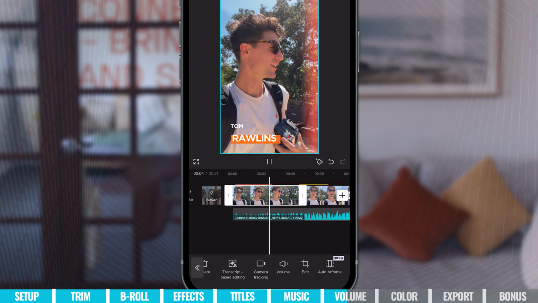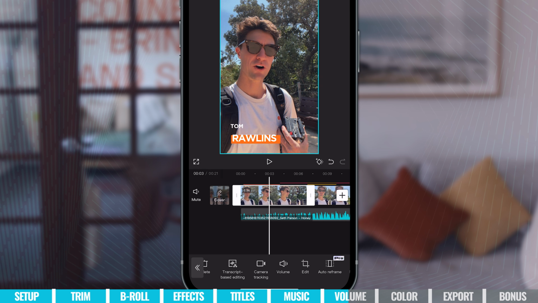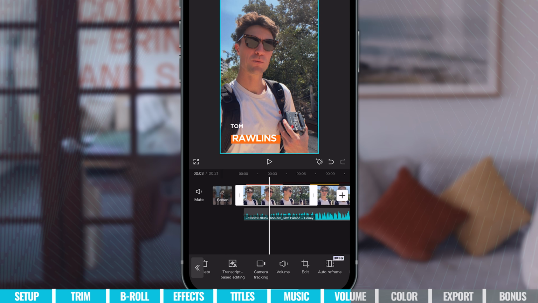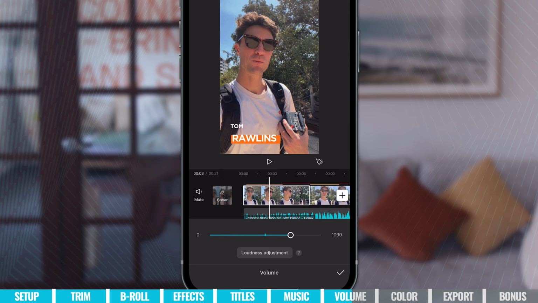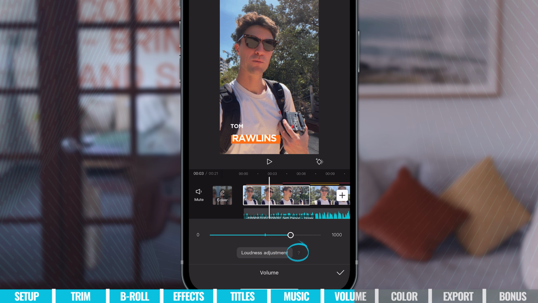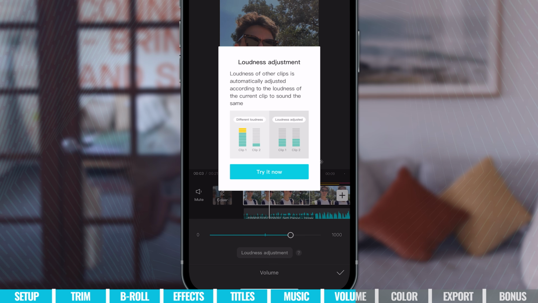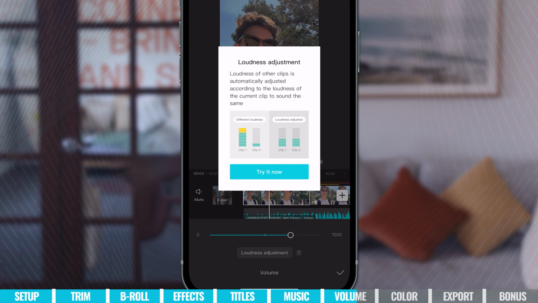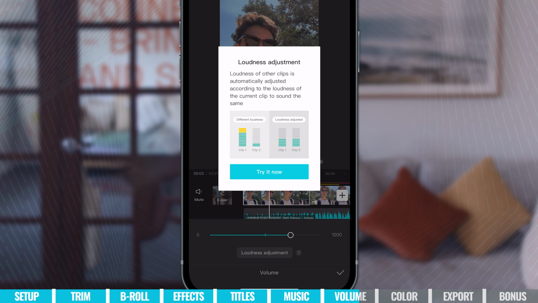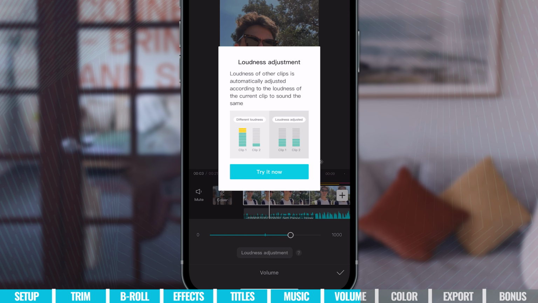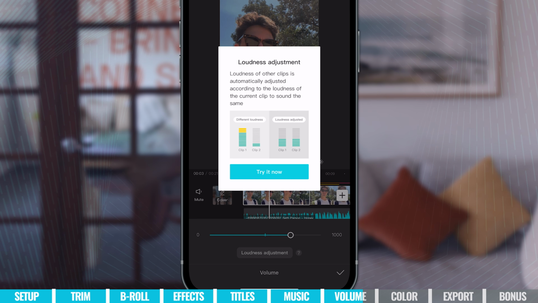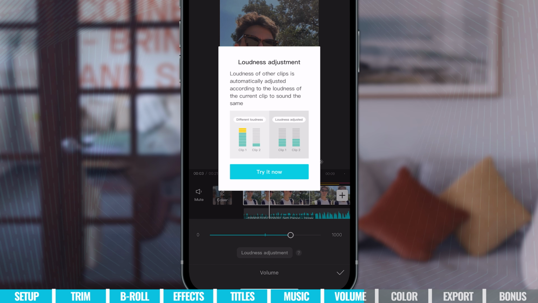And it really is a matter here in most cases of just playing it through your clip, ideally with headphones on, so you can gauge your volume levels and get them set to how you would like it to sound. What they've also done in CapCut, which is pretty awesome, is this automatic loudness adjustment setting here. And if we press the little question mark on this, here it says that the loudness of all other clips is automatically adjusted according to the loudness of this clip. This first clip that we've selected so that they sound the same, meaning that if we increase the volume of this and we get this first clip to where we want it, then we can press this loudness adjustment and it will go through and adjust all the rest of our clips so that it matches.